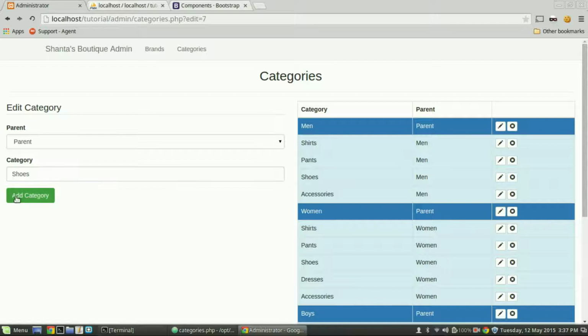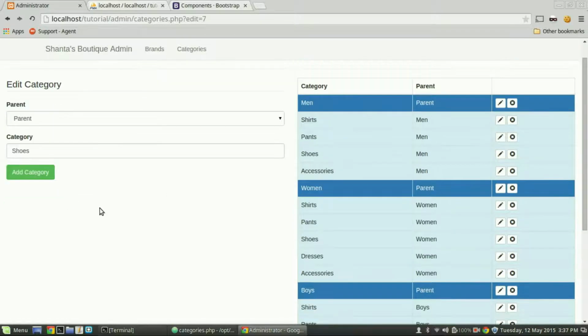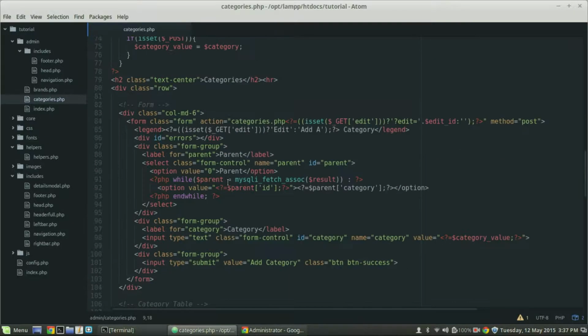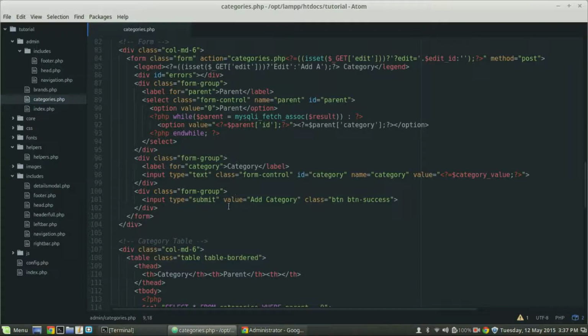The other thing I want to do really quickly is just change this button to edit category, just to make it a little more consistent. So let's go down to our form. I know I'm all over the place, but just try to bear with me here. So right here in this add category under value, I'm just going to delete that, and I'm going to echo out a ternary operator. Alright, and we'll do question mark, we'll add this, and by default we're going to say add category, and if it does, we'll just put edit there. Okay, so what am I checking for? Well, isset.